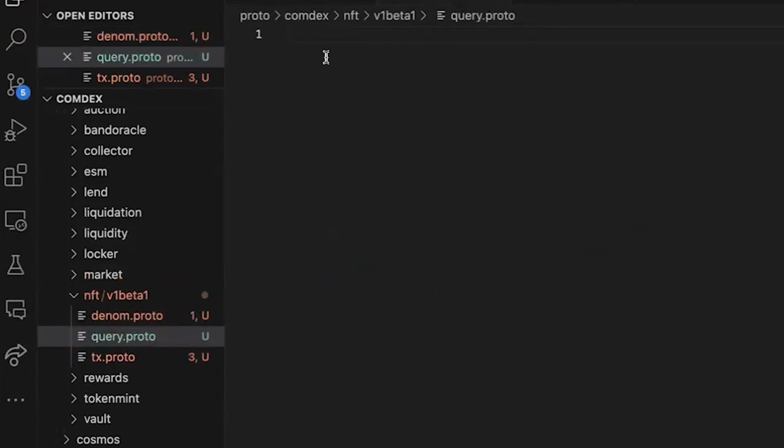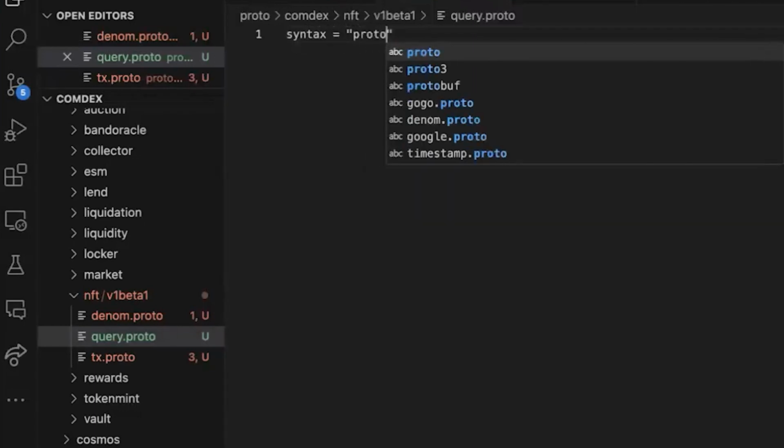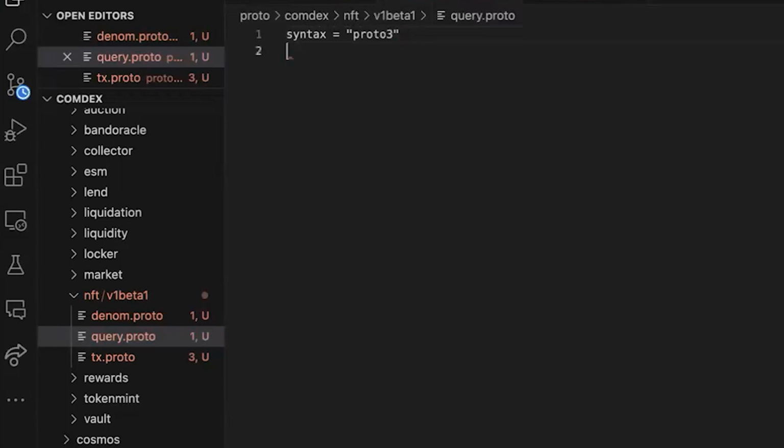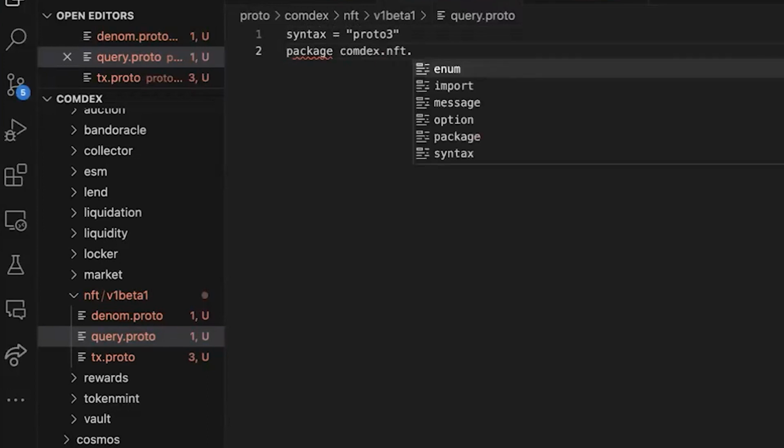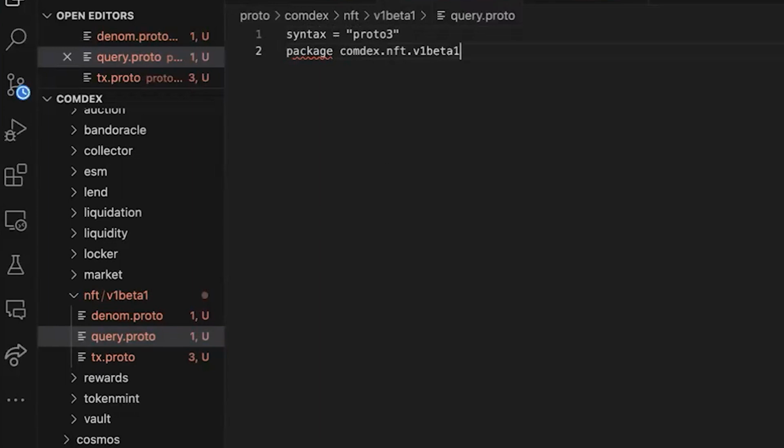Similar to the structure we followed, we provide a syntax as proto3, package name will be the same, context.nft.v1beta1. Okay.